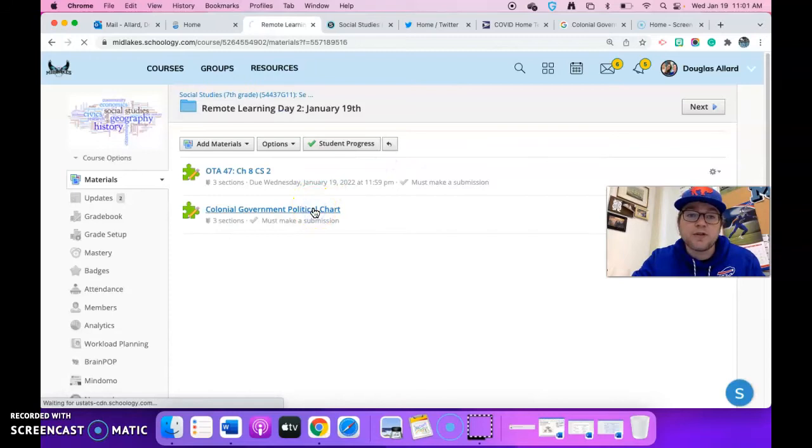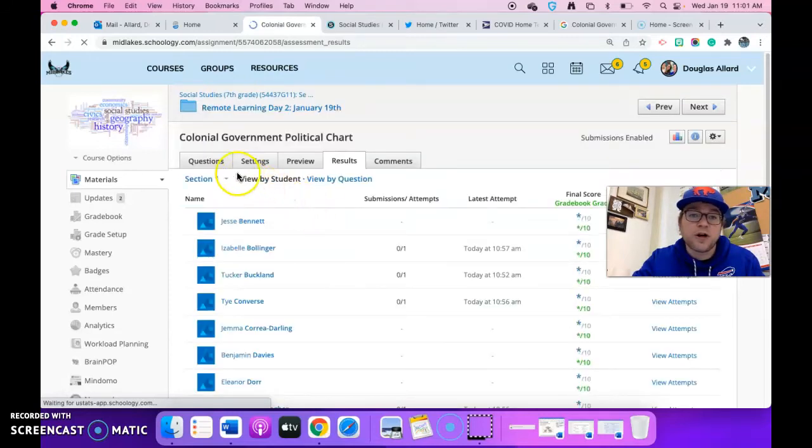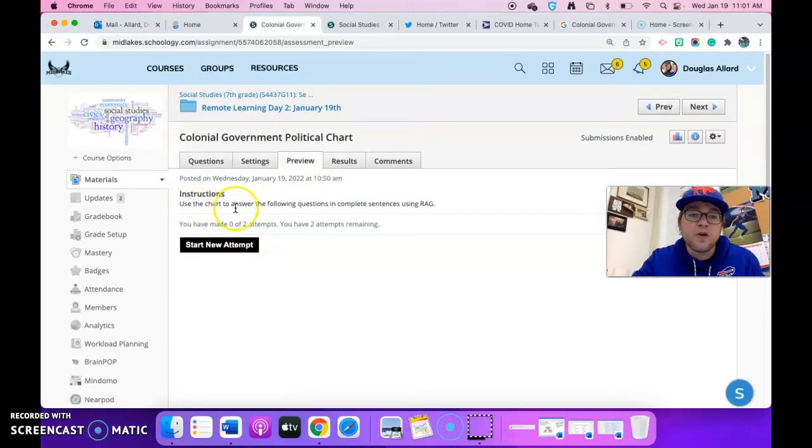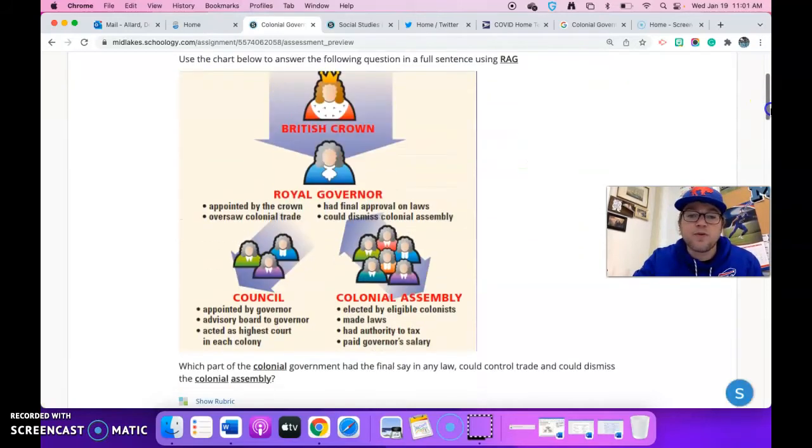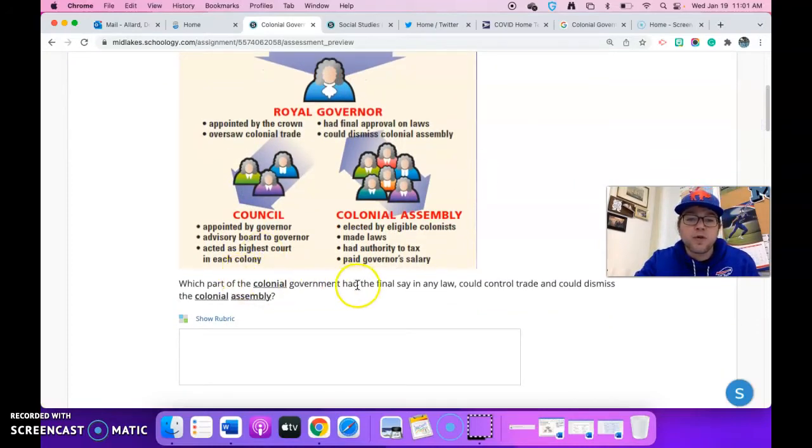You're going to drop down to your colonial political chart. Looks like some of us have jumped into it already. Use the chart to answer the following sentences and complete sentences using RAG. So you've got to use your RAG. So if I'm coming through, there's my chart. Which part of the colonial government had the final say in any law, could control trade, could dismiss the colonial assembly?